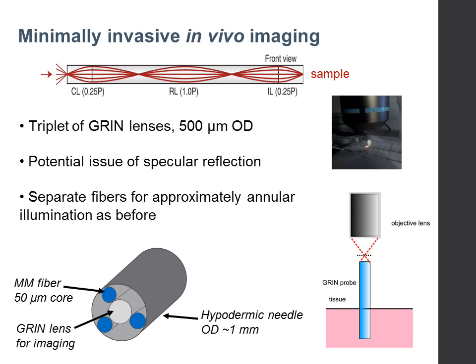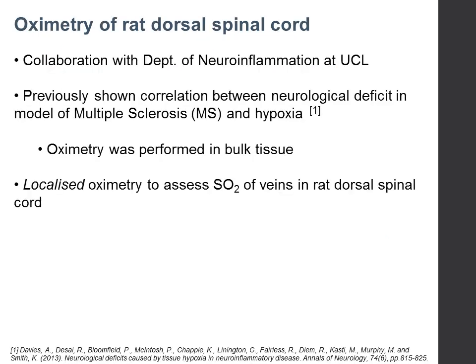The illumination path will be adjacent to this lens, providing approximately angular illumination, as I'm doing currently in vivo. And this will be encased in a hypodermic needle, the diameter of which will be approximately 1 millimeter, so still quite small. So that's where this project is hopefully going soon.